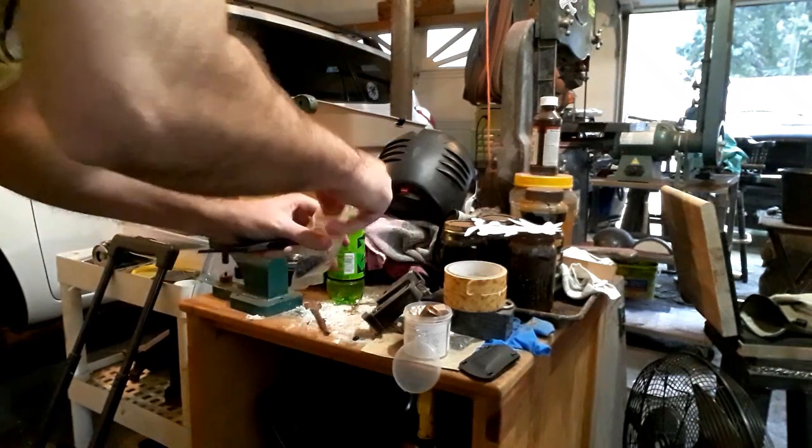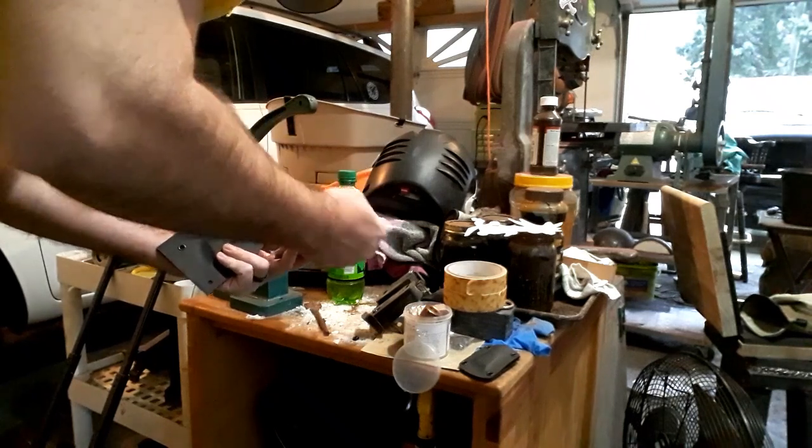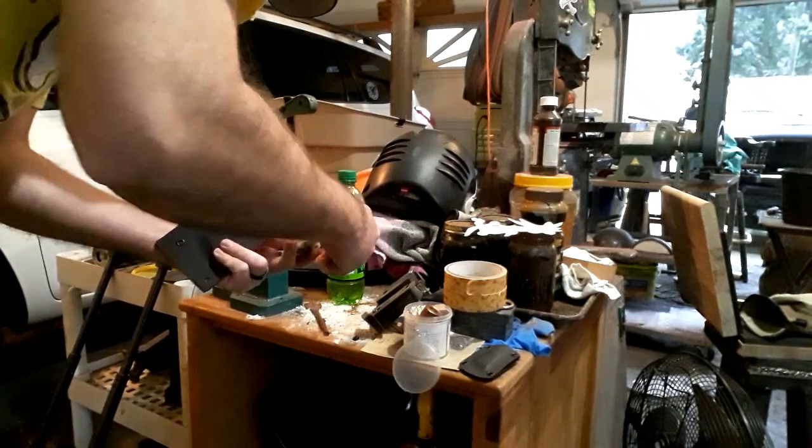If you're going to be doing these rivets in Kydex, you really want one of these long arm presses. They make life a lot easier.